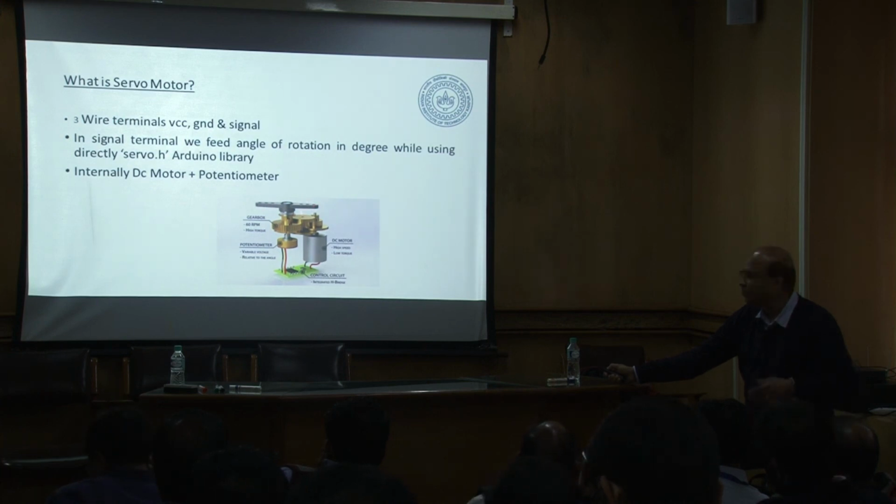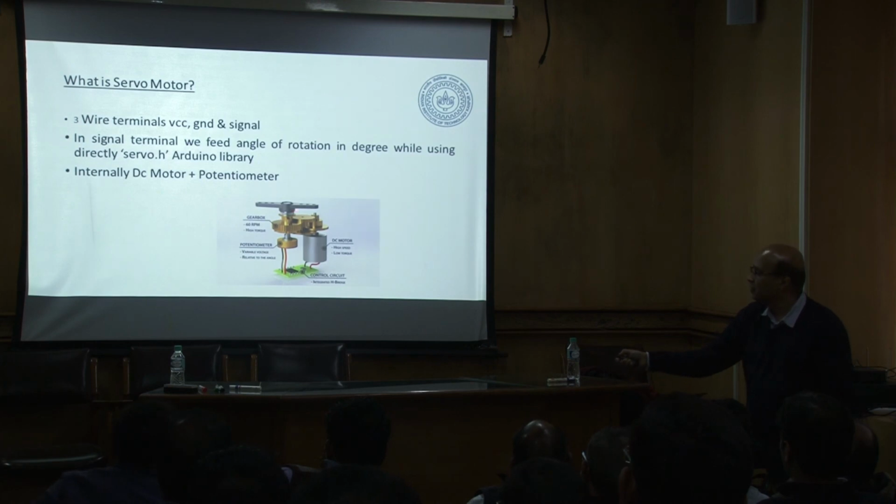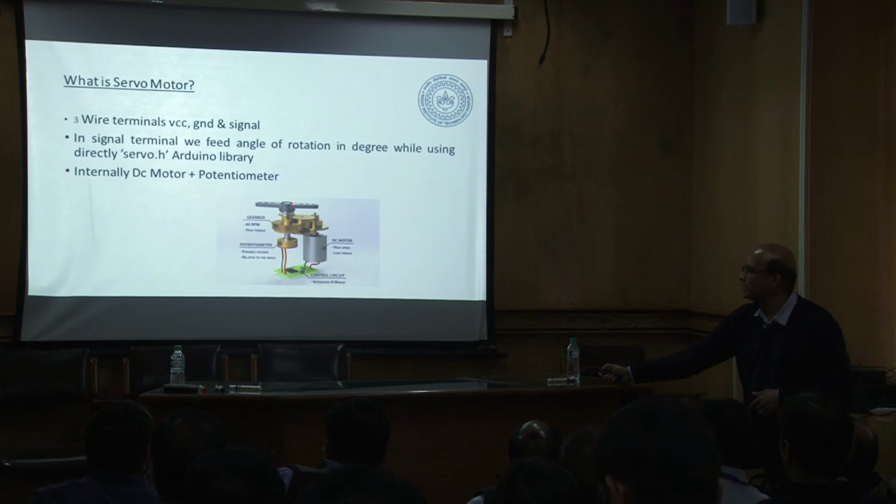It is designed and calibrated in such a way that one end is 0, it rotates and goes to the other end, that is 180, normally 180 or 270. But this does not rotate fully like a DC motor. The PID controller is tuned in such a way that the angle is proportional to the duty cycle. So if I want to take it to 0 degrees, I put 0 duty cycle. It understands it and will remain there. Suppose I want to increase by say 5 degrees, then I increase the duty cycle a little bit more. By that you can do position control of a robotic linkage mechanism very easily.